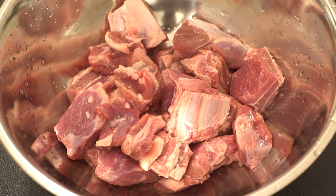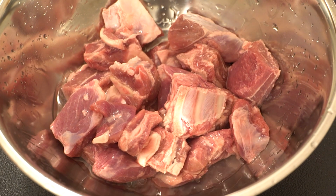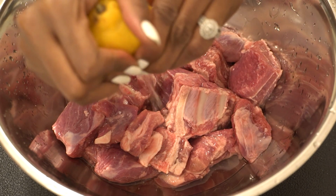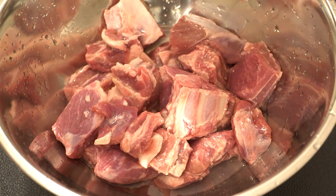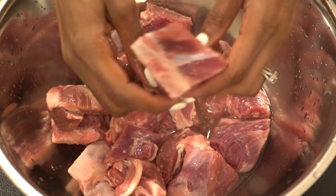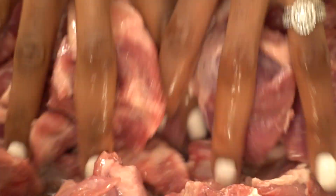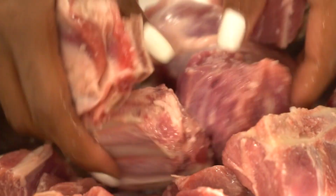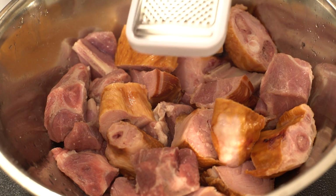So right now we are going to clean our goat meat. What I'm going to be using is vinegar as the first cleaning process, as well as I love using fresh lemon as well, just to ensure my meat is extra clean. Once I'm done with this, I like to pick up the meats, mix everything within it, pick up pieces and ensure that there's no hair, a little bit of too much information, or remove excess fats. And this is the same process that we will be using to clean and wash the smoked turkey as well. So now all of my meats have been thoroughly cleaned and washed.